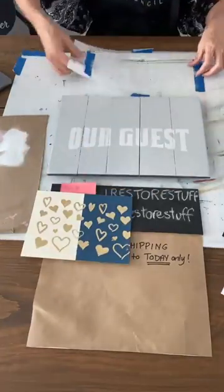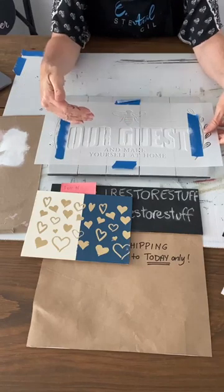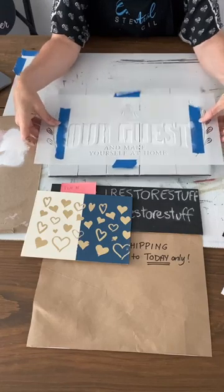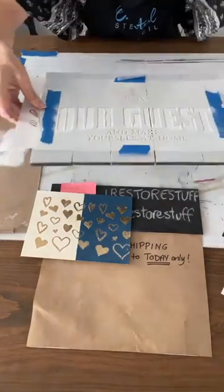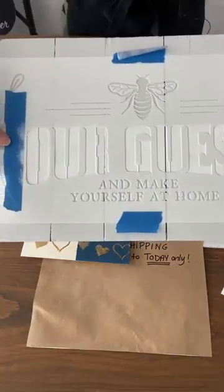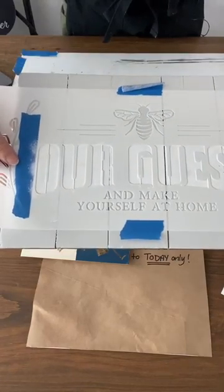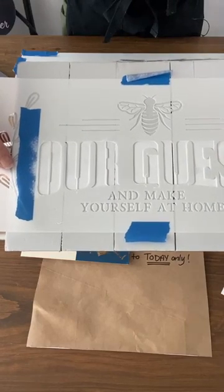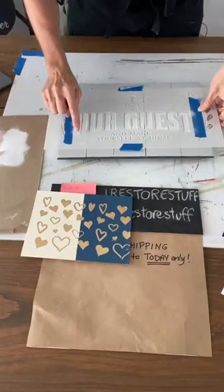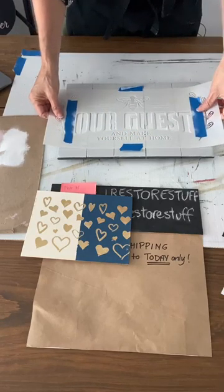All right, so we're just doing the words and the bee first. So let's see about this bee. When we do shadowing, we've just got to shift it slightly to one side and slightly up. It doesn't matter which side you go. For this purpose, I'm just going slightly to the left and slightly up. So what we do is put it exactly where we want it first. See if I can bring this up closer to you so you can see. And you just shift it slightly to one side. We're really just going up to a corner. There we go. You can see the edges, and slightly up like that. So that we've just got an edge around, and what will be left behind is the white edges on the lower side, creating a shadow. Oh, okay, it's a little bit stuck.